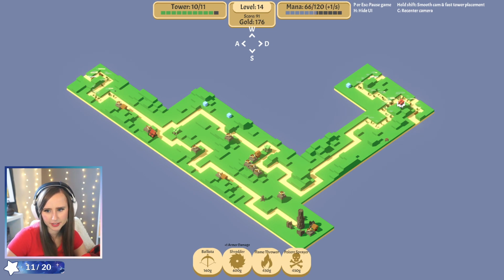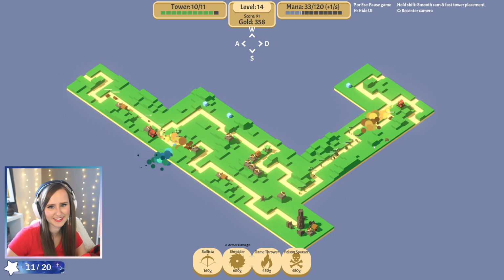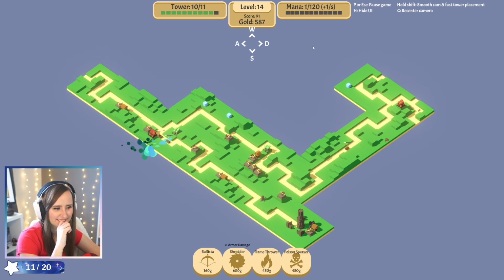Let me get a flamethrower. Burn! Oh my god. That looks so satisfying. But my mana's going down, so crap. We're gonna need to find a better way. Uh-oh. Watch your mana, though. Yeah. Mana's pretty low.